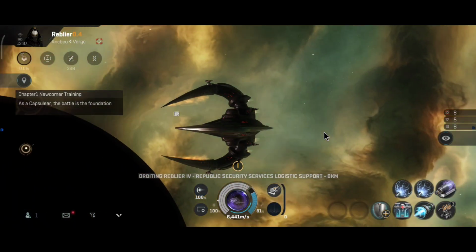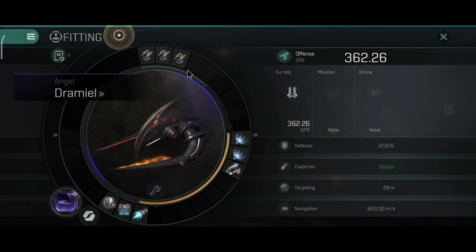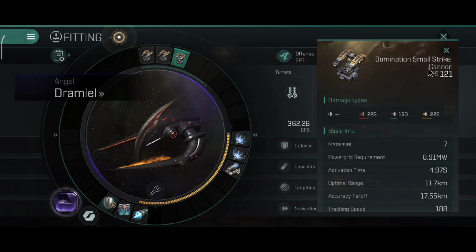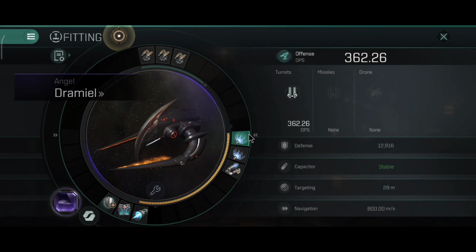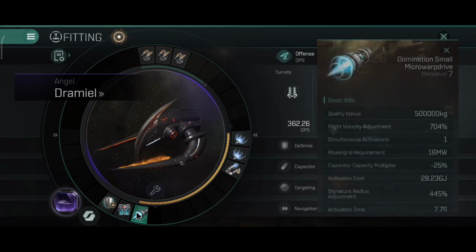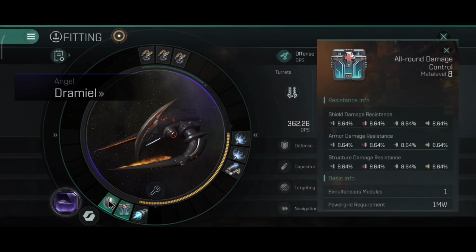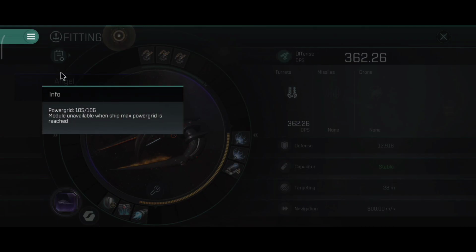Okay, let's dock and let me show you a couple more builds. Now we can use the Dramiel with the artillery cannons. They have a very nice range. You can orbit outside of the web range. A lot of my friends use a build like this in PvP, and they are doing really well so far. Dual webs, 1 long range disruptor, micro drive, damage control, and 1 extender.